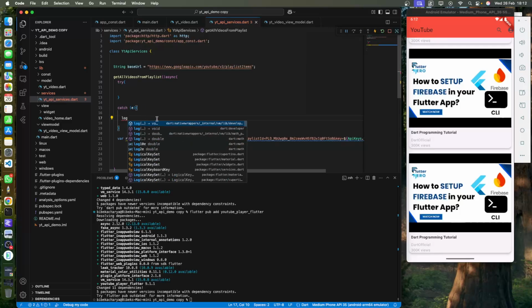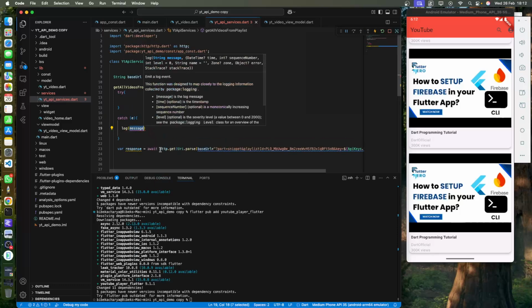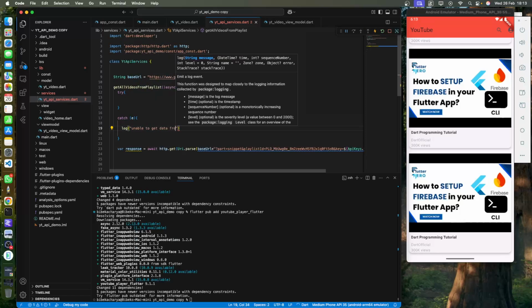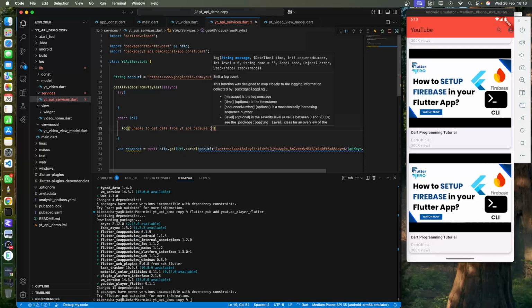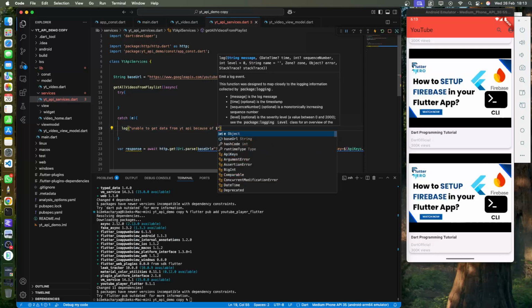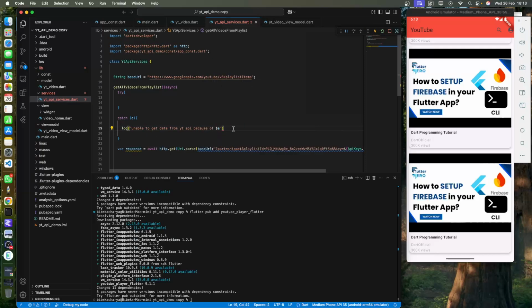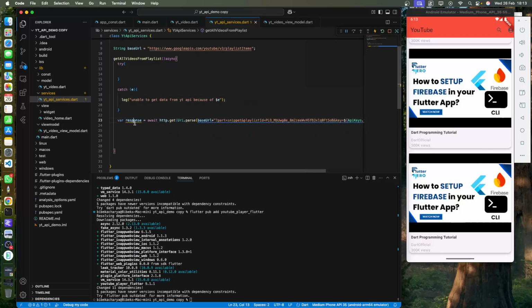To log the data, you have to import log from dart:developer. Simply click on it and you can simply write 'unable to get data from YT API because of $e'. So we can see the error in the console if any occurs, and let's move this statement inside the try block.